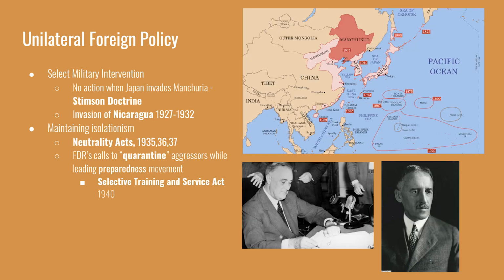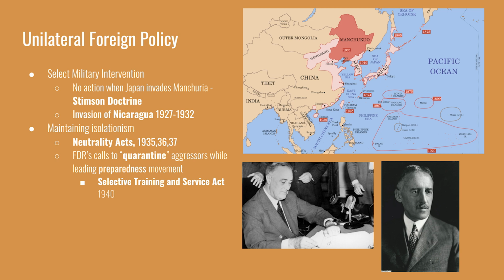The U.S. had limited military interventions during this period, and actually stood back as other countries expanded their territory through aggressive means. For example, Japan was in the midst of expanding its Pacific Empire. They attacked the Korean Peninsula earlier in 1910. In 1931, they attacked northern China, which is the territory that's called Manchuria. They take it and rename it Manchukuo, and there's absolutely no action by the international community, regardless of all the war crimes that were alleged in the region.